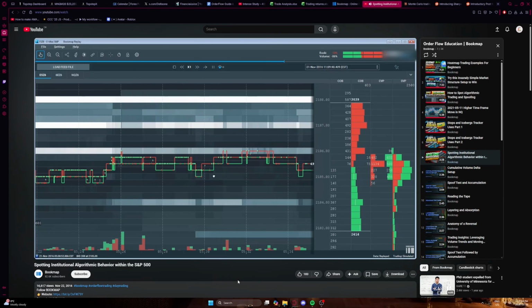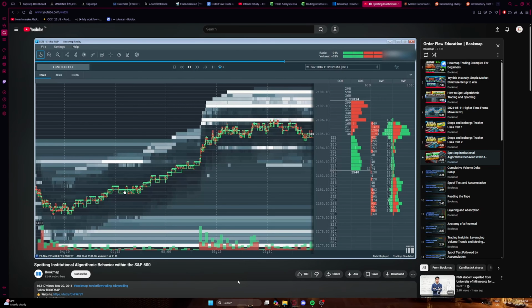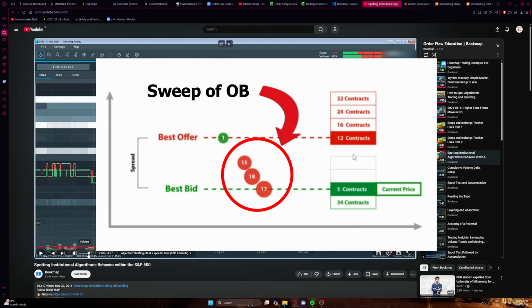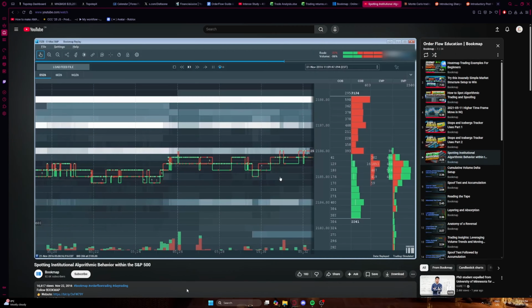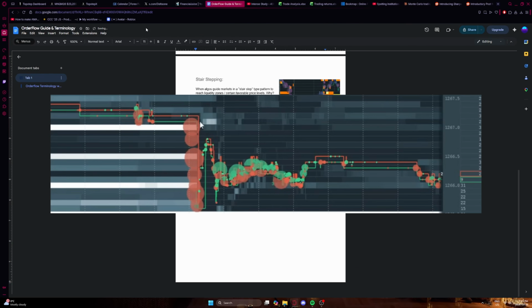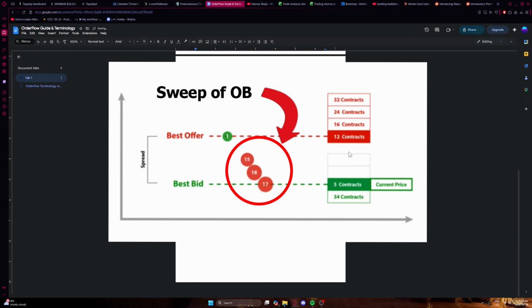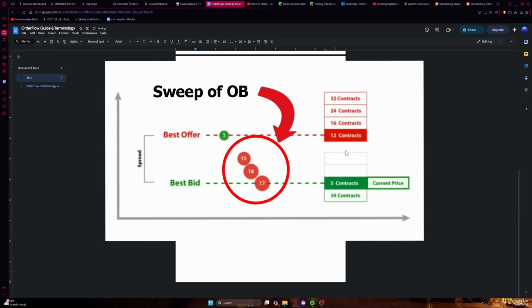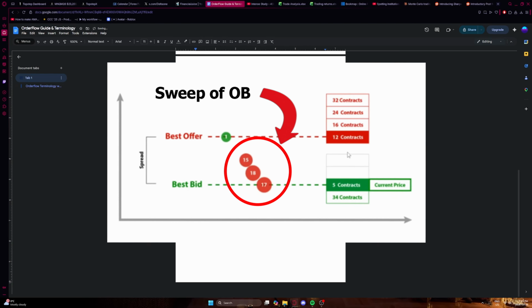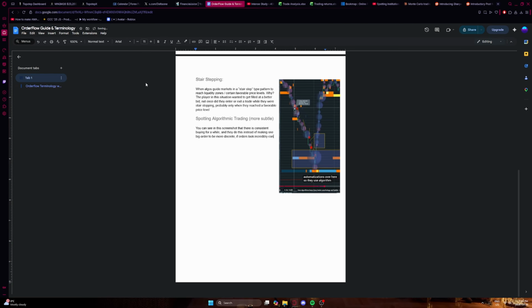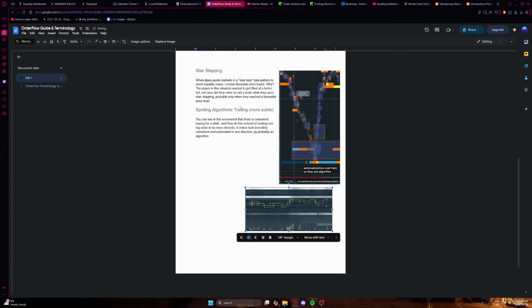Now, the opposite of exhaustion is a sweeping of an order book. Now, the sweeping of an order book is when it trades through one or more price levels, and it's often how price trades into new ranges. Usually has a combo of imbalances and aggressive orders. The example that I'm showing shows the sweeping of 3 price levels with a 50 unit market order. Market orders, unless cancelled, will keep going down until the order is fully filled. And that's exactly what happened here. It creates a vacuum between the best bid order for a short amount of time.